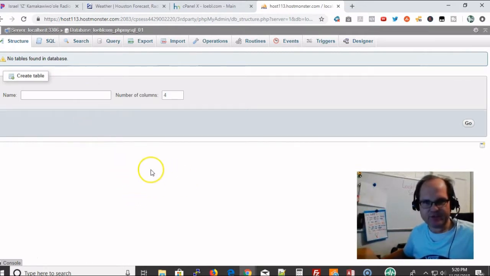Most web hosts have PHP and MySQL, and they fit very great together. They're tied together, they're on the Linux platform, and they're very stable. A lot of big companies use MySQL, so I'm going to show you how to take your Access database from the desktop to the World Wide Web, so it can be accessed from anywhere.